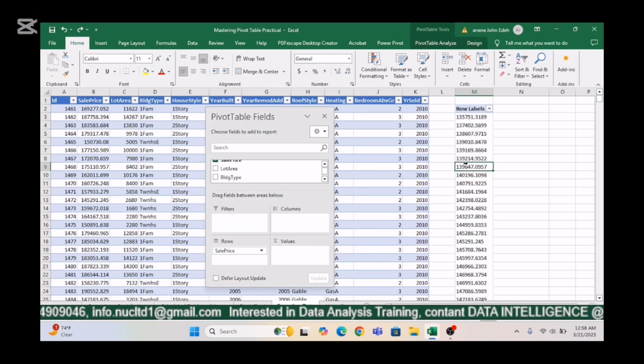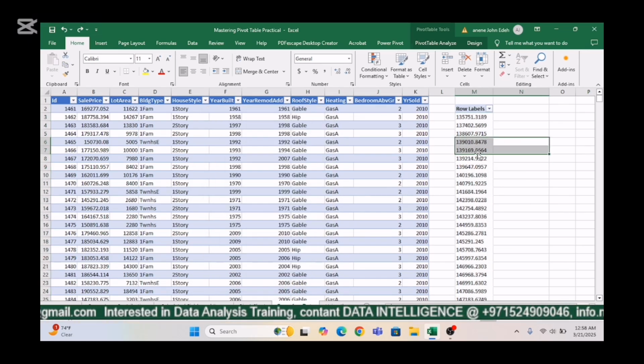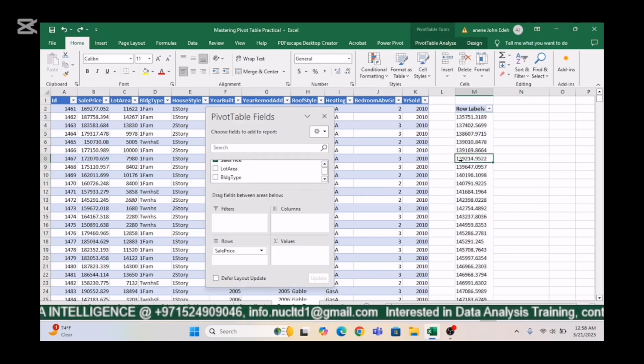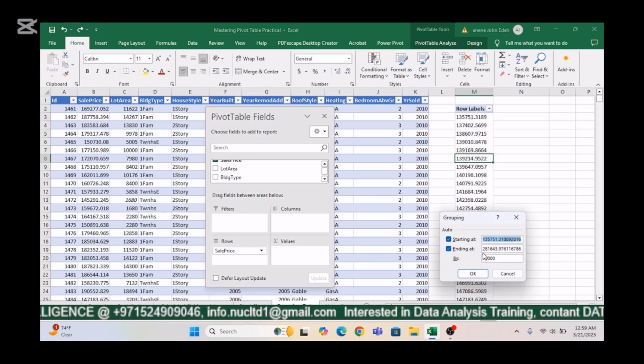So let's try another group. Right click on this. Click on group. Start with $10,000.